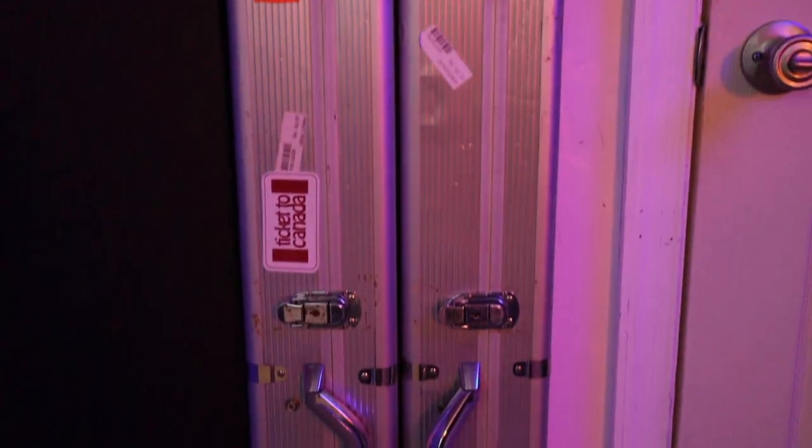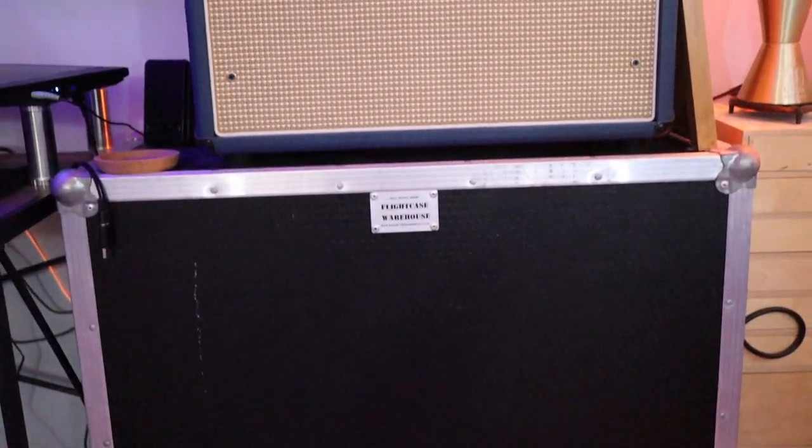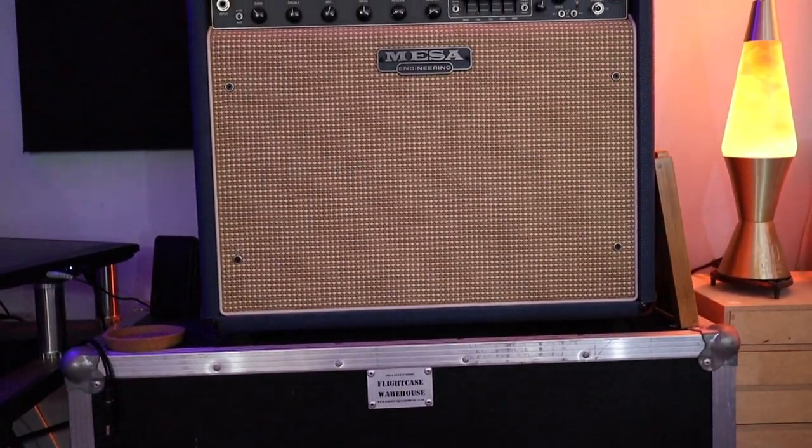Now, if you're anything like me, you probably have no end of hard cases and flight cases designed for prolonged touring under arduous conditions. But when you're talking about local gigs and studio sessions, soft cases tend to be my preferred weapon of choice because they're a lot more portable and a lot easier to lift, especially at my age, my back. But be they hard cases or soft cases, the worst part is actually getting stuff into a venue or a studio. And as any self-respecting guitarist will tell you, you don't just turn up to a gig or a session with one guitar.